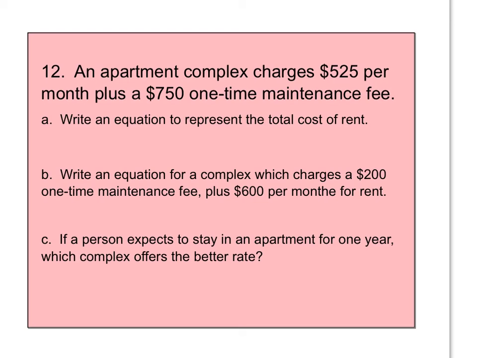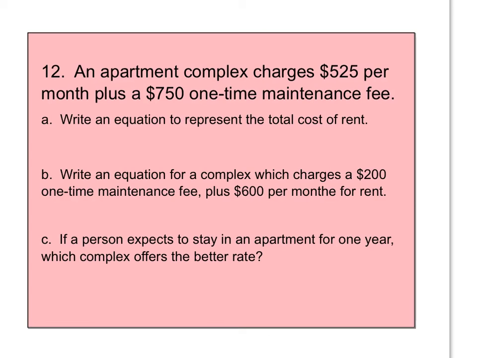Number 12. Just imagine you have graduated from high school. You are out on your own. You're looking for apartments. So here you go. You're going to shop around a little bit. An apartment complex that charges $525 per month plus a $750 one-time maintenance fee. Can you write an equation to represent the total cost of rent?